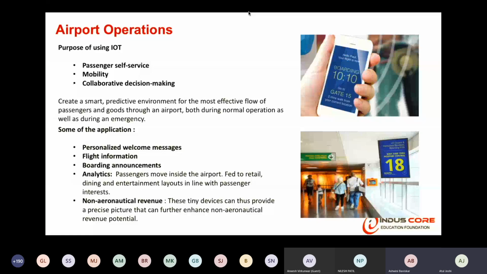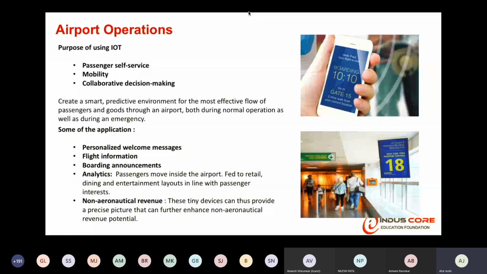Now, airport operations. You can see a photograph on the bottom side, which says wait time for passengers is 18 minutes. And this is where the AI comes in. So people understand the average time it takes for a particular person to check in and go to the gate is something around this. You can see that at the Mumbai airport also, that when you go to a particular gate number, 1 to 10, you see your normal movement time, and you will see you will reach in 5 minutes, 7 minutes.